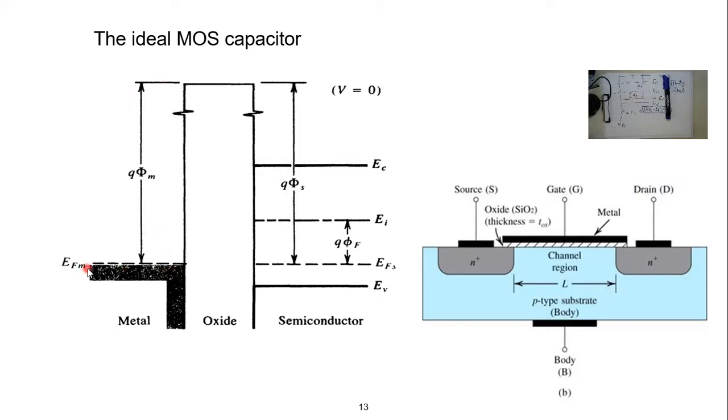And now the Fermi level is very important. Why? Because this is the sign that this material is under thermodynamic equilibrium. Please remember, if you see this energy band diagram, you will see that we have here what's called EFS, where S stands for semiconductor, and here we have what's called EFM. As far as EFS and EFM are on the same horizontal line, that simply means that the material is under thermodynamic equilibrium.